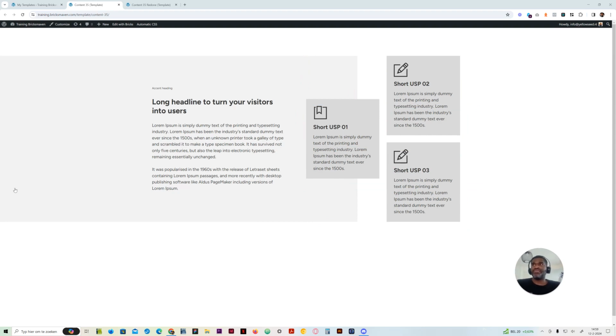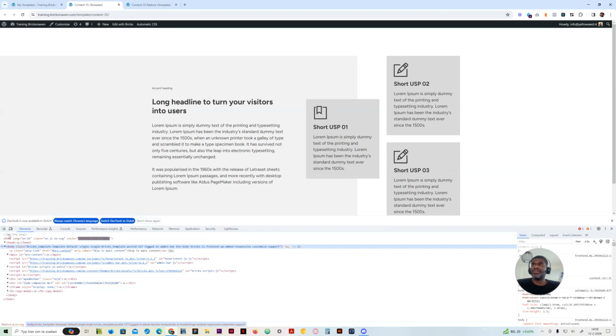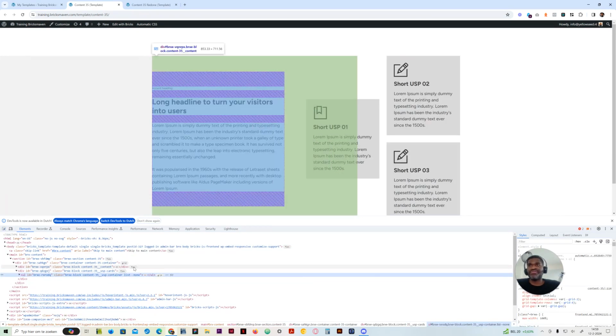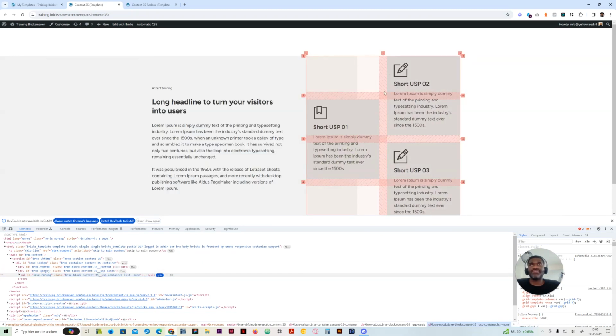If I go back to my screen and open up the console, here on your console you can click on grid, or where there's flex, you can click on it and you see the grid lines, right? Here you can see it runs from 1 to 2, 3. So I will be positioning the second and the third USB card on the second and the third grid lines, so that they'll be positioned here, and the first will just stay on the first where it is. It's only going to be positioned on the grid row line from 2 to 4. So to give you this layout.